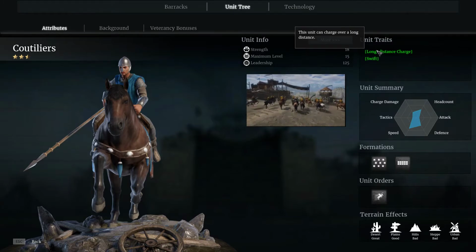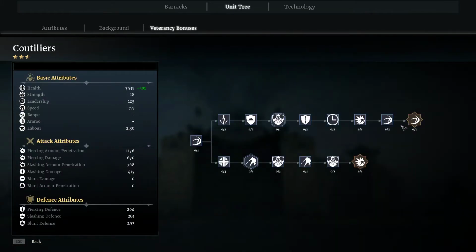They're great for that. Veterancy line is top line for charge. It beefs up their charge. That's what they're for.